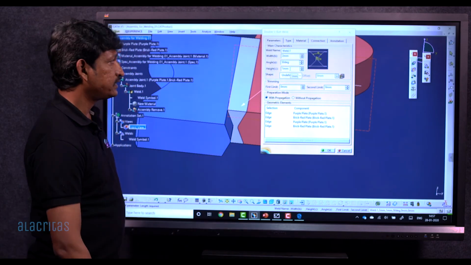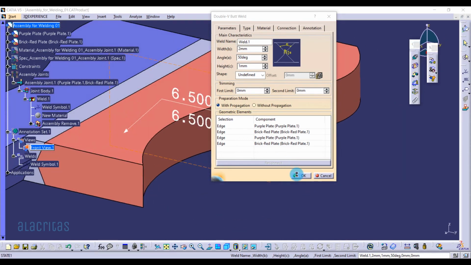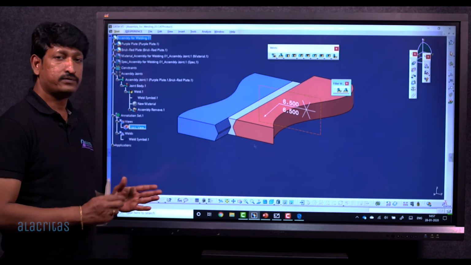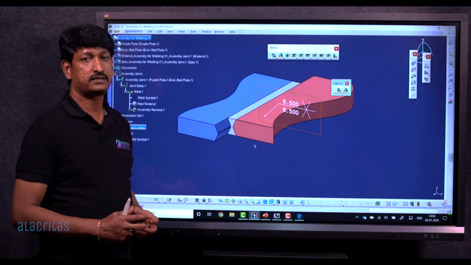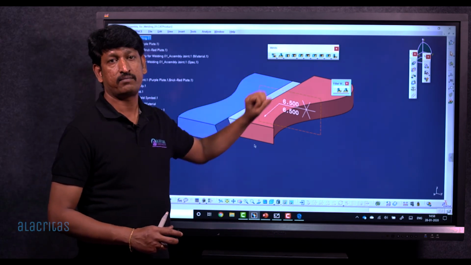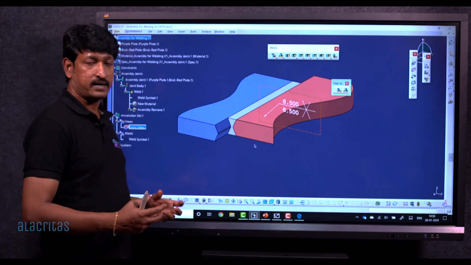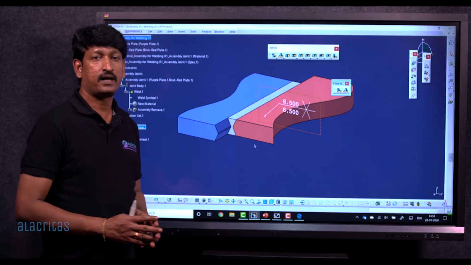So here you will have a schematic diagram showing what these values are all about: A, B, C. These are the parameters you want to modify. You can modify and you will get the results. I think this session gives you clarity on what weld design is all about, and this weld design workbench has its own limitations. Here we could see only fillet and butt joints are available, but in reality, based on the complexity of the product, we may need different kinds of welds. But for the moment, these are the things available in the tool. You can explore. Wish you all the best.